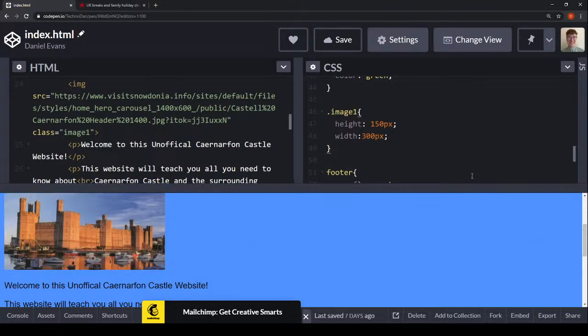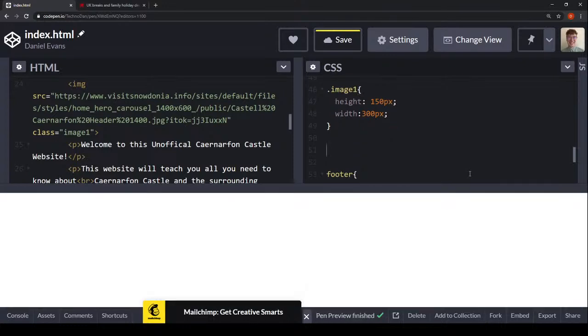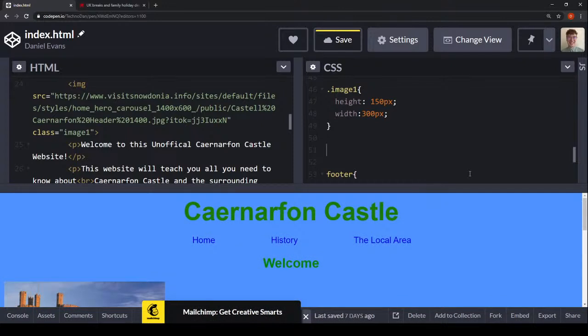So in CSS, because this is all part of CSS, I am going to shrink down the size of my image so that it is smaller as my window gets smaller. And we can do that using what's known as a media query, which is represented using @media.